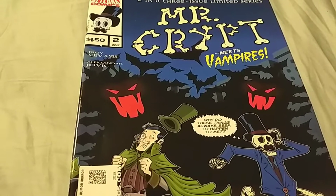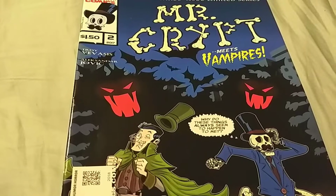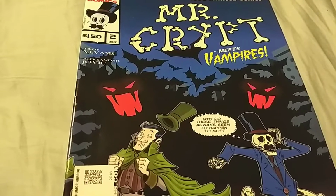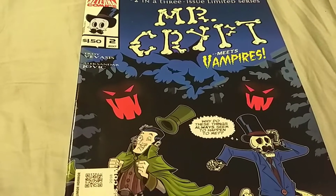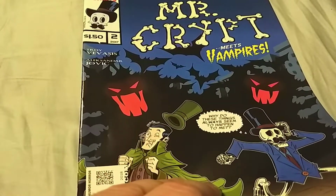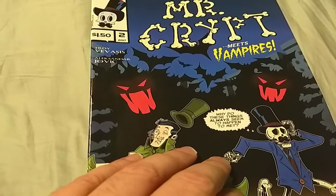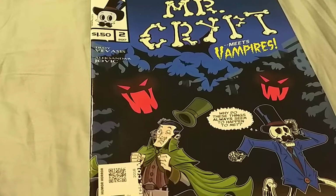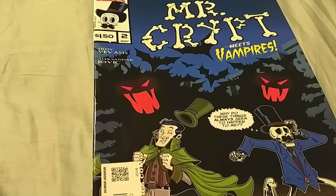I've thought for a while that one of the big issues that American comic books have compared to their Japanese counterparts is a lack of series that you can just throw at somebody and they can pick it up and not have to have a bunch of baggage. Of course, you have your indies that can do that, but you don't have necessarily a lot that's super kid friendly. I can't think of the last Marvel or DC book I picked up where I could, in good conscience, hand it over to, say, a 5-year-old.